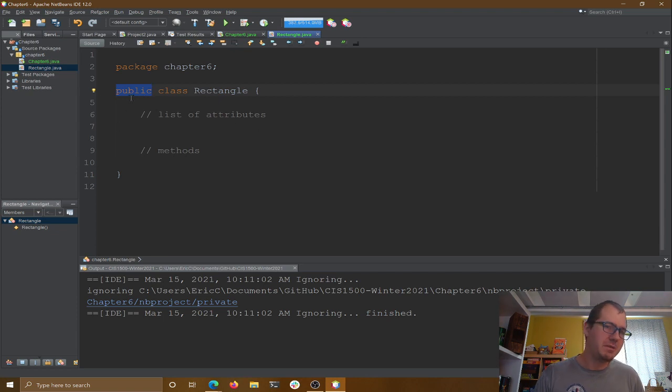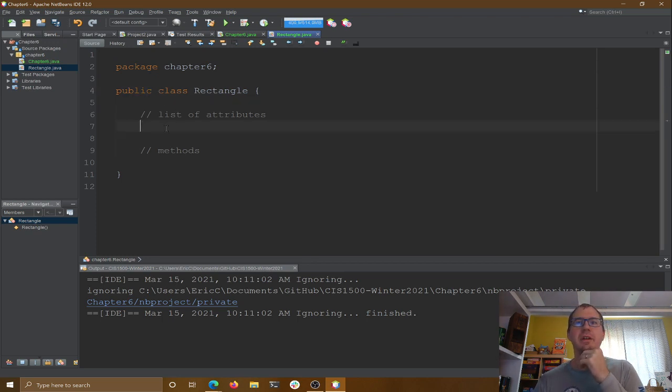Public means anybody can come and find this rectangle class and use it. When we talked about methods, one of the great things about methods, and not the only reason to use them, was that they were reusable. Same thing goes with classes. I'm going to make a class, and I want it to be reusable. I want to be able to use this object in many places in my code. Because I'm going to write amazing code, it's going to be great. I'm going to take this class and reuse it. So it's public, so people can get at it.